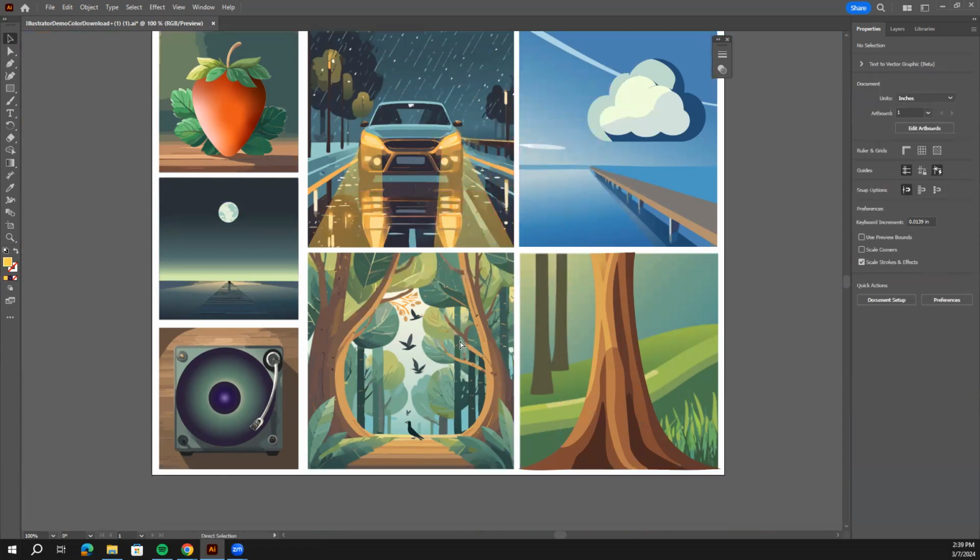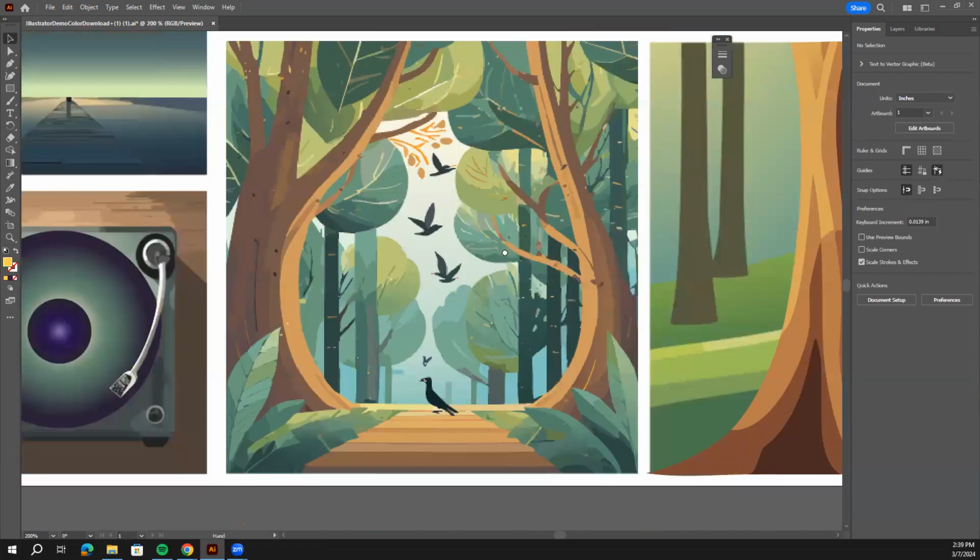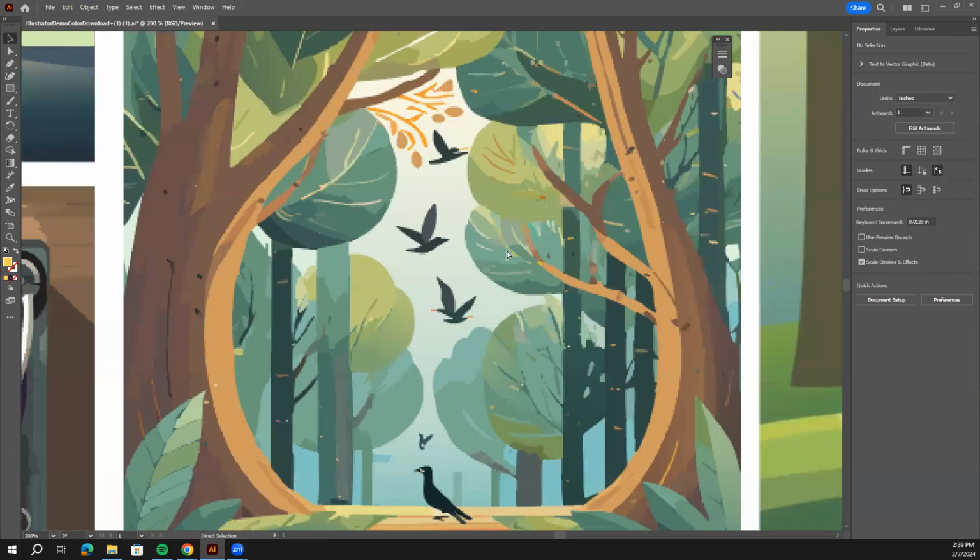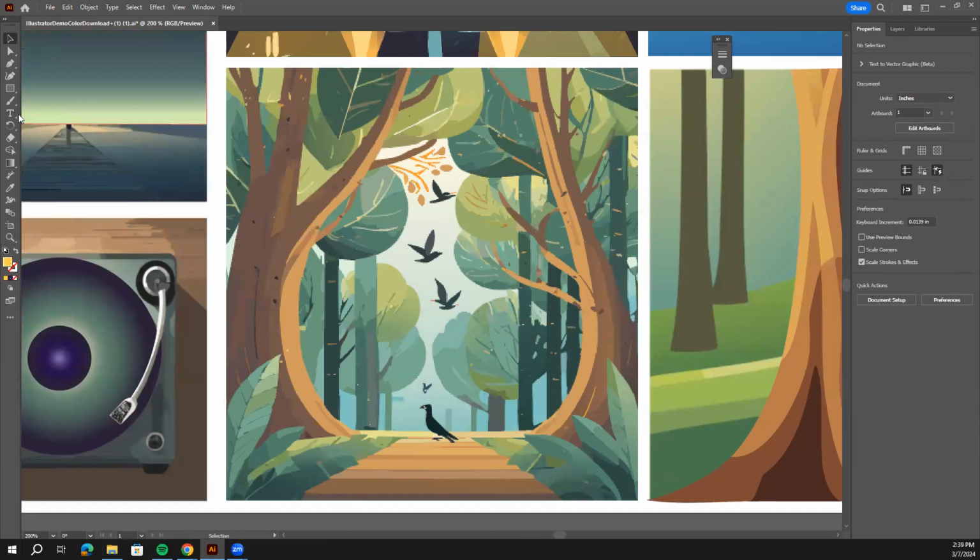I want to do the same thing down here, just adding another level of light kind of leaking through the trees. And this doesn't have to be just light leaks. You can do opacity with anything. I've seen people use it for like jellyfish tentacles, anything that you want to be see-through. Maybe you have a glass in your image and you want part of the water to be see-through.